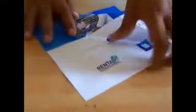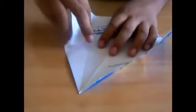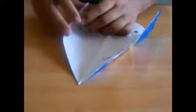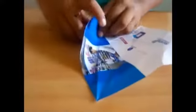Now refold it, then fold it like this. Again refold it, then fold.